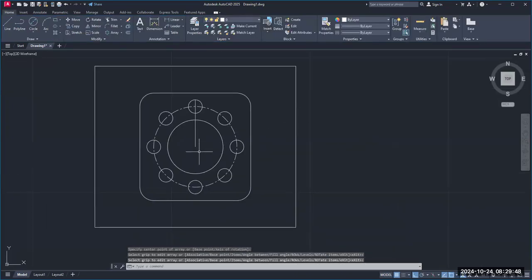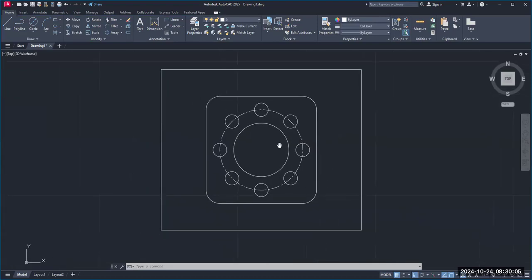I don't need this construction line anymore. By the way, you could just click on it and hit the delete button too. You can also erase that way. We doing good? Everybody with me? Okay. I don't know if I'm going too fast or too slow. Okay, that's okay.